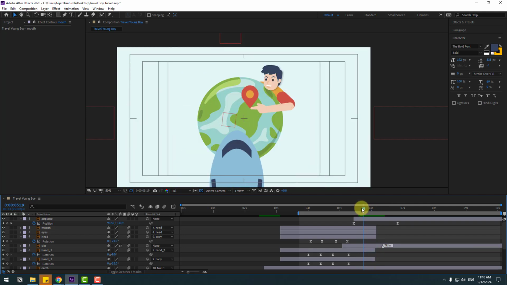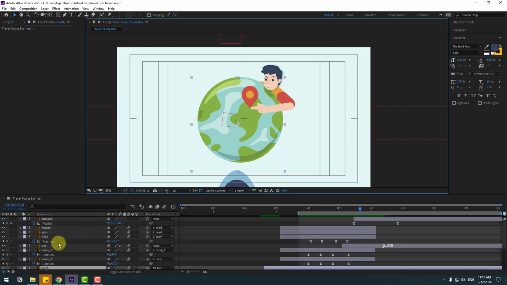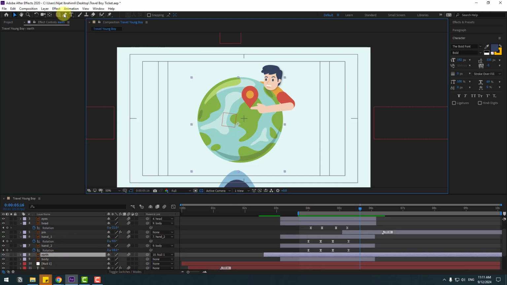Okay. And select this earth layer, go to pen tool and let's create mask like this.